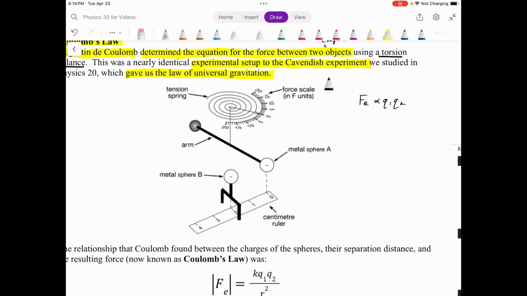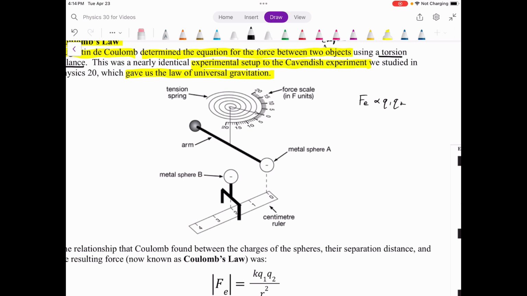So Coulomb did that next. He then manipulated the variable of how far apart are the two charges, right? And that one's even easier to manipulate. So now you would want to control this variable. You'd want to keep the same charges on them the whole time. And now you just do the same thing, but you move it further and further or closer and closer. Record how much force ends up being required, okay? And therefore how much force is between the two charged objects.